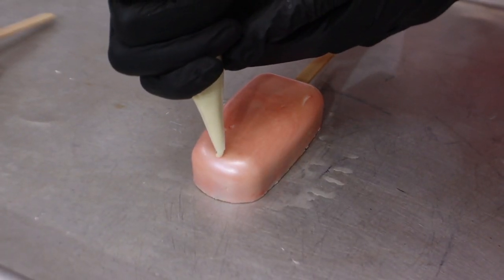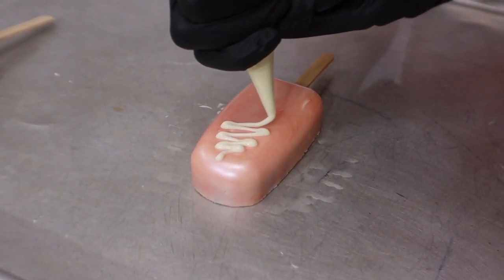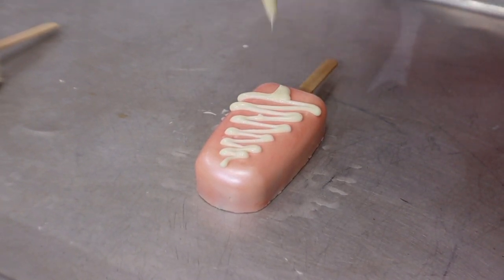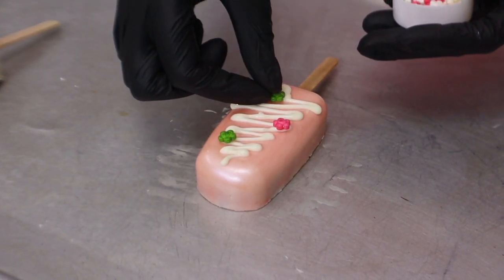On this one, I'm going to do a white Christmas tree and use colorful sprinkles to decorate them. I'm using white chocolate as well. Okay, so just a little bit of colorful sprinkles and that's it. Looks nice.